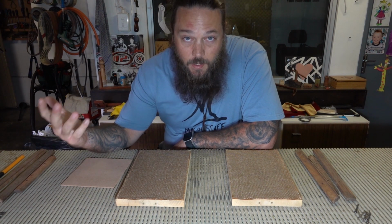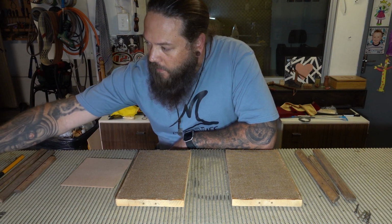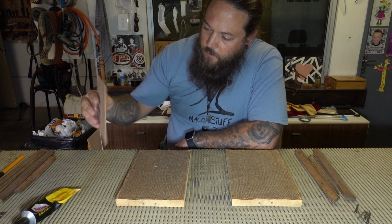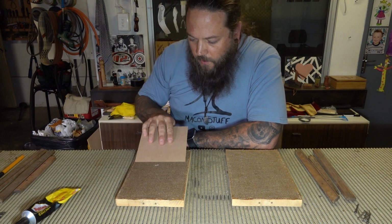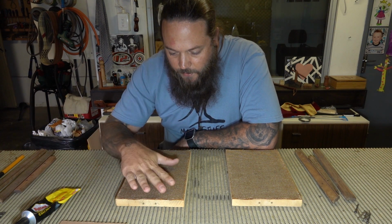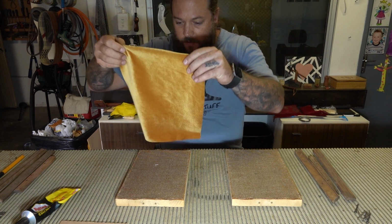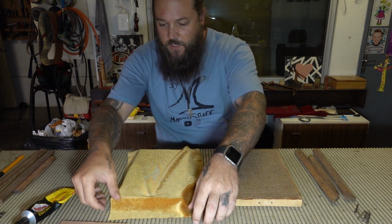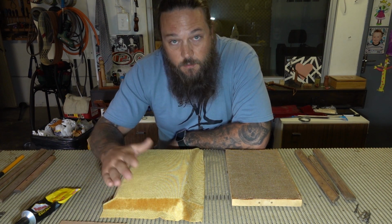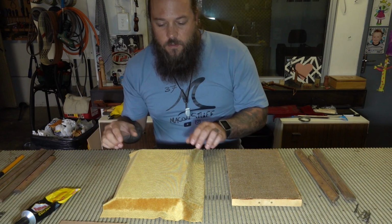Okay, so this might be the dumbest idea ever, but I'm just going to roll with it. I'm going to take this contact adhesive. I'm going to smother the pedals in it. I'm going to use this piece of wood to flatten it out nicely. I'm going to leave it for a couple of minutes so that it can get nice and tacky. Then I'm going to go ahead and try and stick this piece of velvet on here. So if this fails, then it's just going to be back to the drawing board. So let's try out this first one and see how it goes.